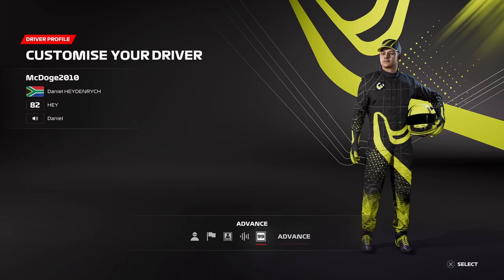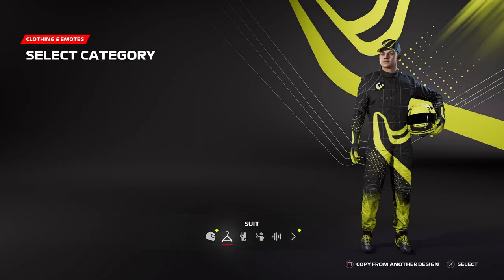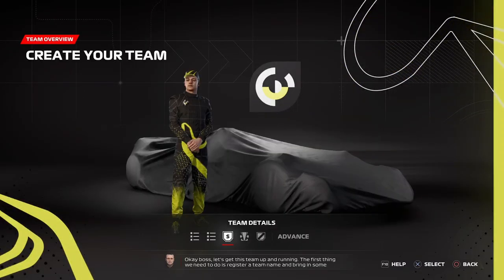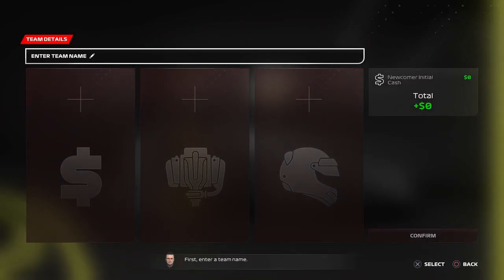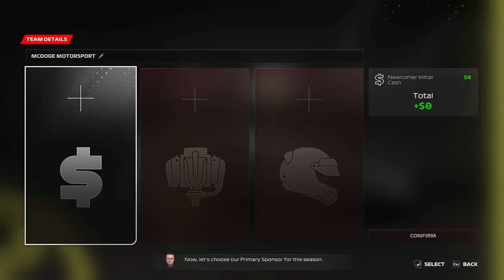And now, let's focus on your driver's look. Okay, I'm not really going to tell you any of this yet. Okay, boss, let's get this team up and first enter a team name. I'm just going to go with the YouTube channel name and Sport. Now, let's choose a primary sponsor.